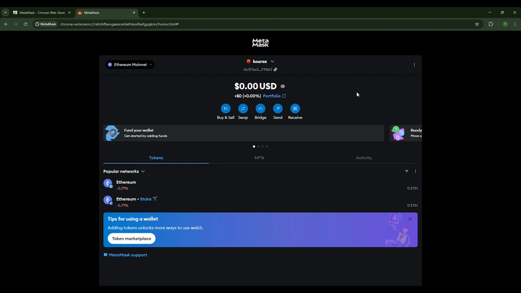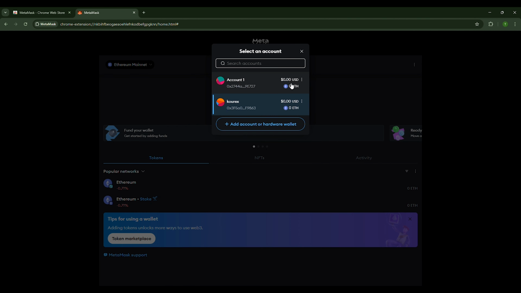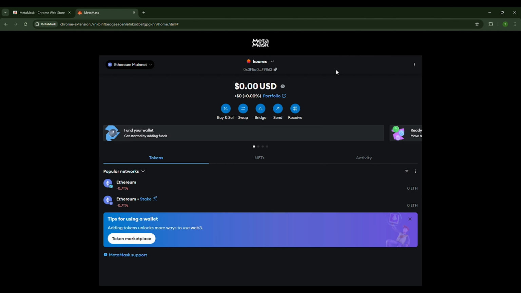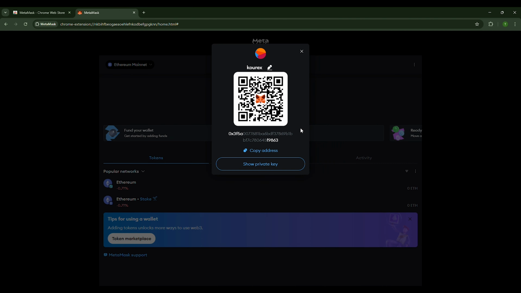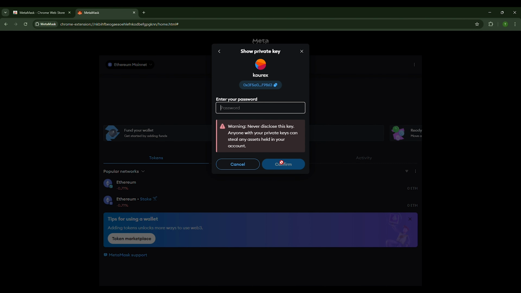Okay, so the next thing I'm going to show you now, as you can see, this is just the first process of creating a wallet address. Now this second account you have created, you click on those three dots so that you'll be able to see where your private key is. Now the private key is also the same thing as the secret phrase, the 12 words.